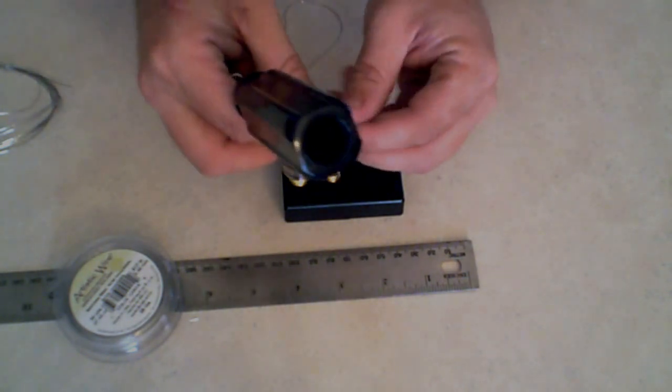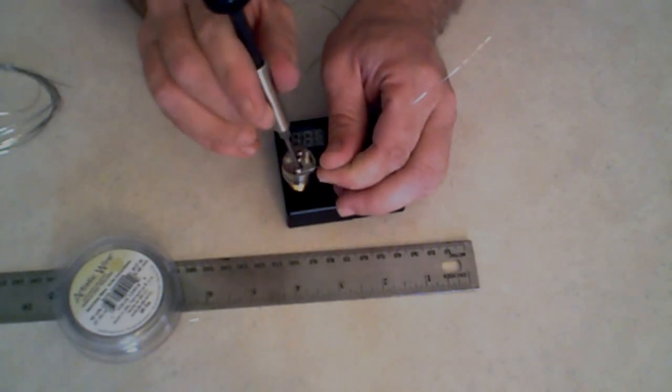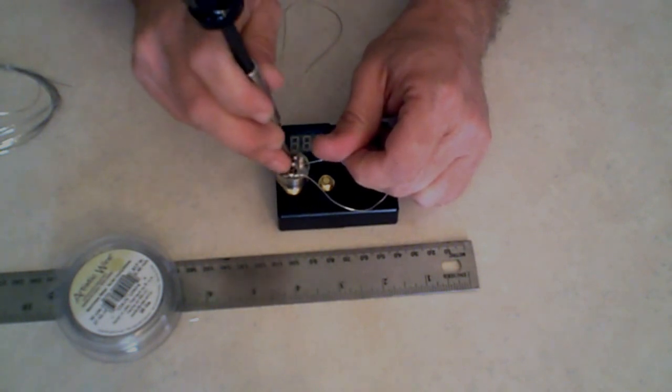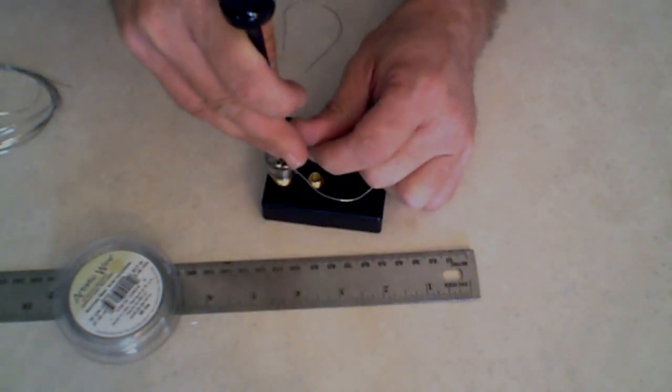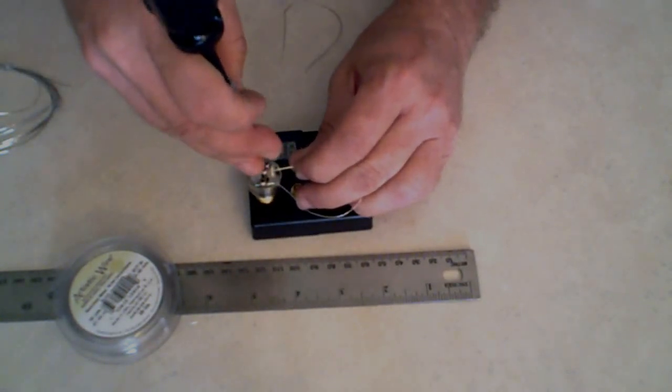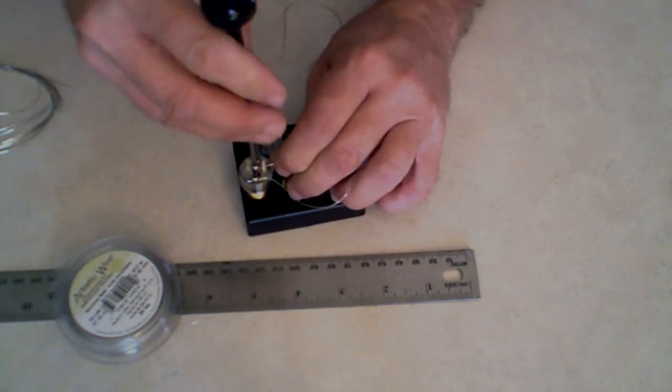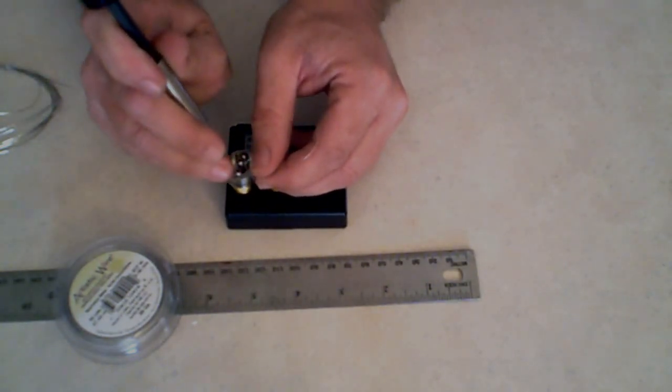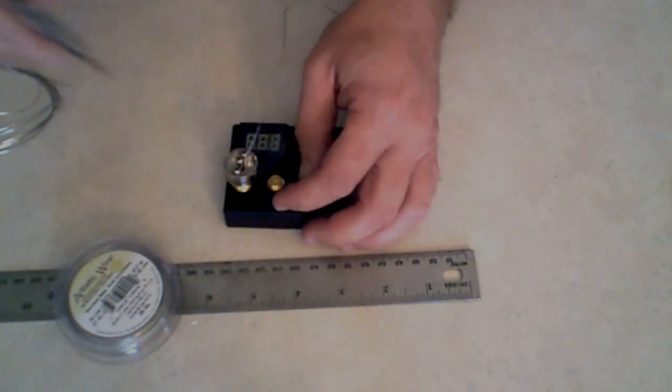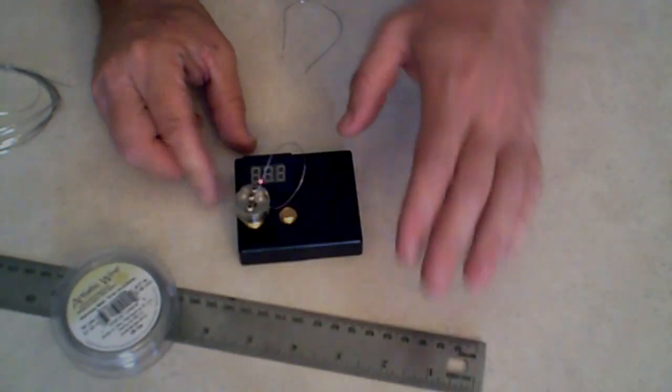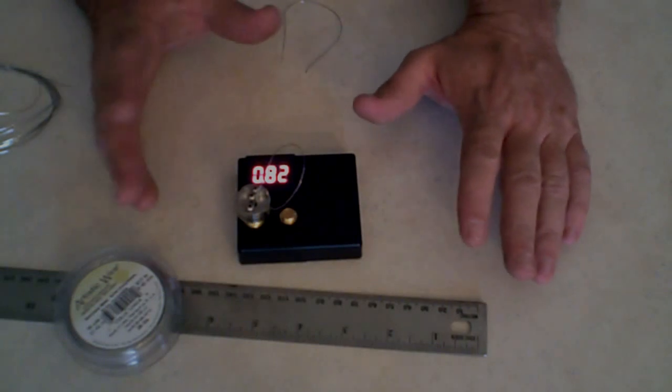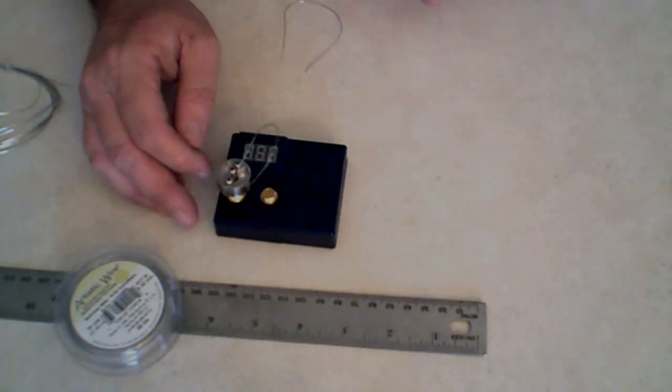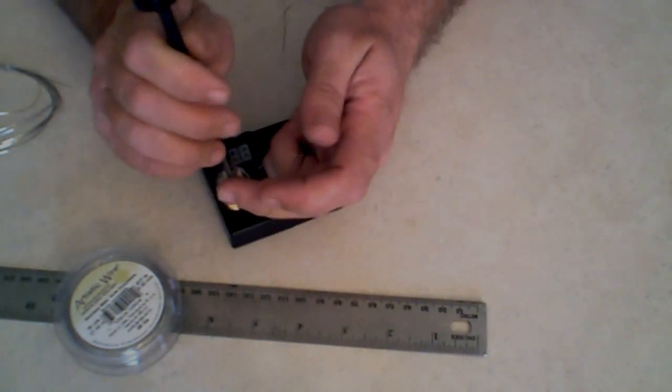And then let's see how the artistic stainless steel 304 wire performs. Just as flexible, feels almost the same, if not identical. Trapped, make a loop. That leg is a bit long. Let's try and get as scientific as we can. What do we have here? 0.082. Now I've got an internal resistance of about 0.1 in here, so we're looking at somewhere real close. But these two seem to have the same resistance.